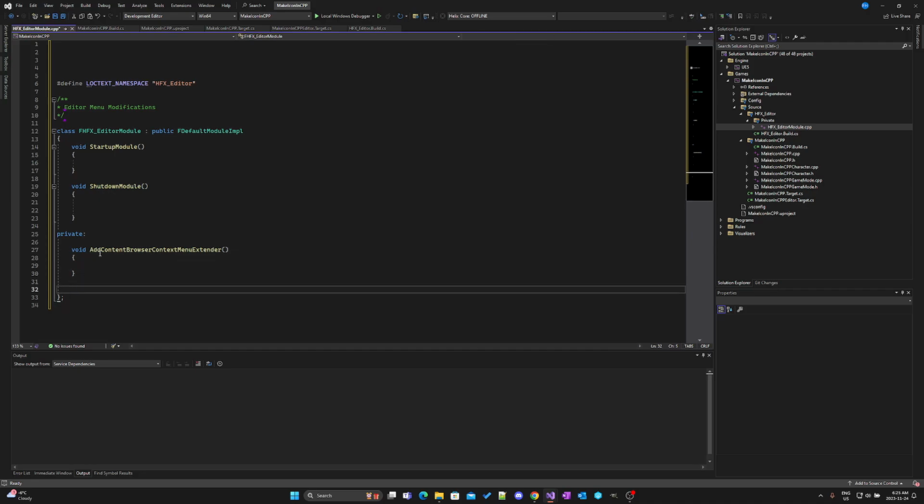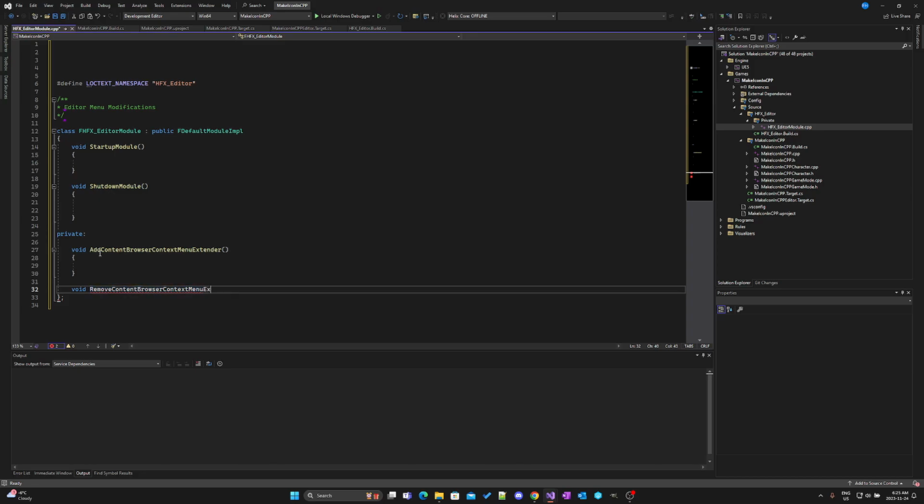And the other one is going to be a void RemoveContentBrowserContextMenuExtender. I think you might have noticed where I found my spelling mistake.